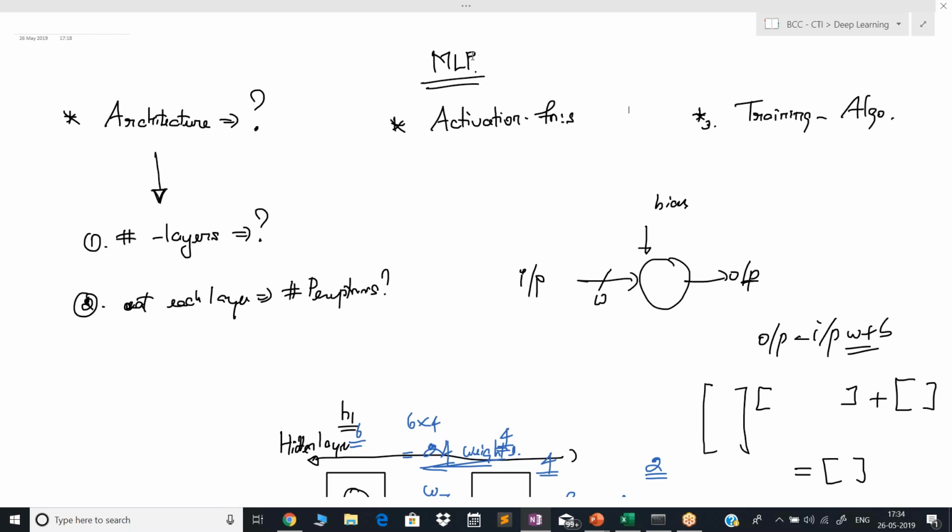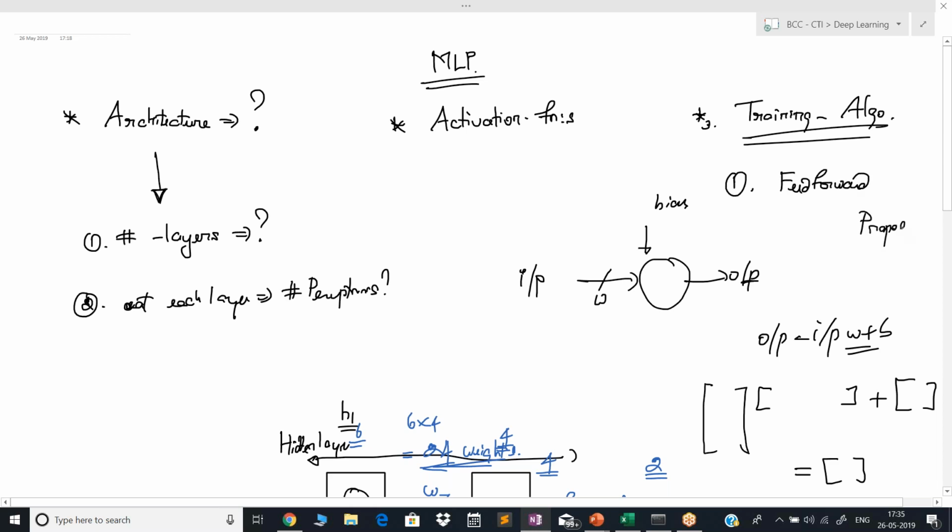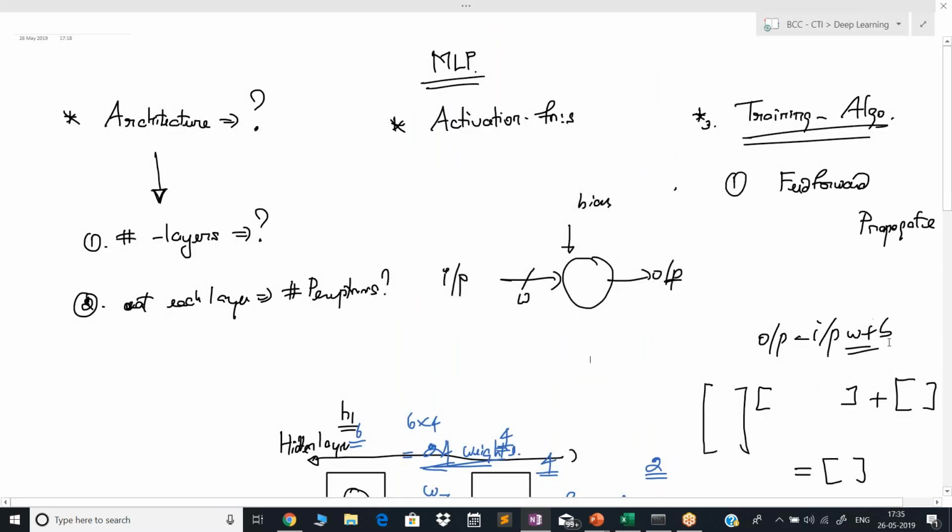So these are the three different parts that you need to understand, or be worried about, when you're creating a multi-layer perceptron. We are discussing the first piece, the architecture: what is actually the computation that's happening on the inside? How do I get my output? What is this architecture actually doing? Connecting all the perceptrons, what is the computation they are doing? These are the questions you might ask me. There are basically two things you all need to understand in a training algorithm. There are two cycles that you need to keep in mind whenever you're talking about a multi-layer perceptron model. The first cycle is feed forward propagate. The second cycle is basically back propagate.